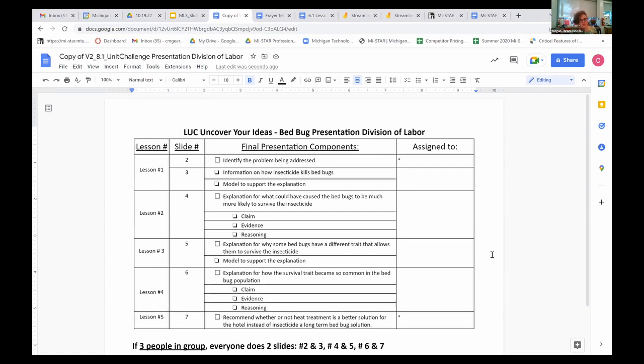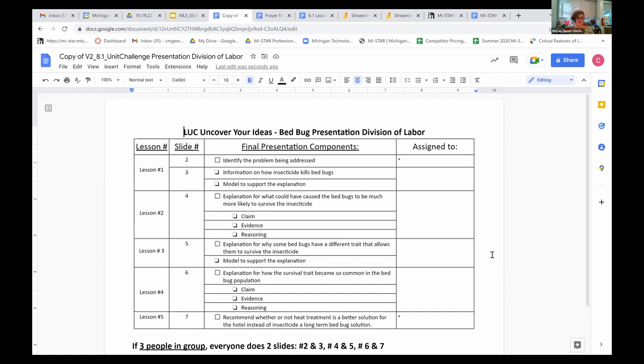And maybe somebody else only has to do 1, but that's maybe a meatier one. And I have done that work for you just to cut down a little bit on the, it's not fair. And it's never going to be a perfectly equal division of labor. But they also have to fill out who is assigned to which slide before they start.